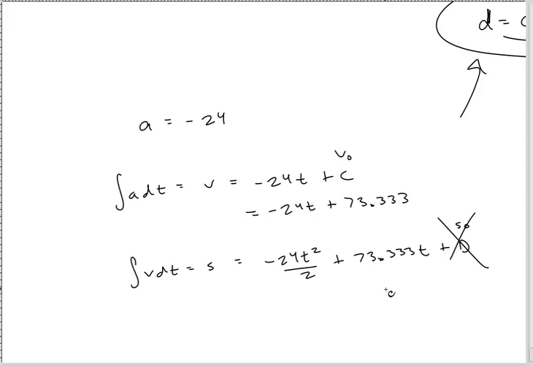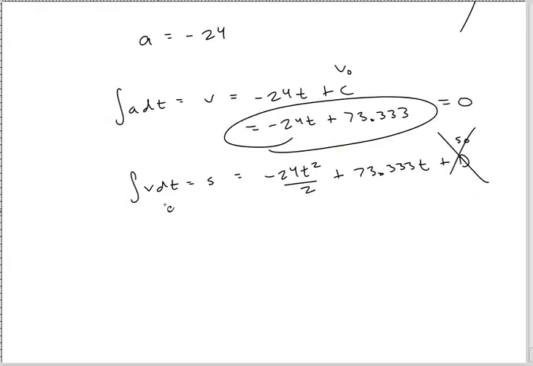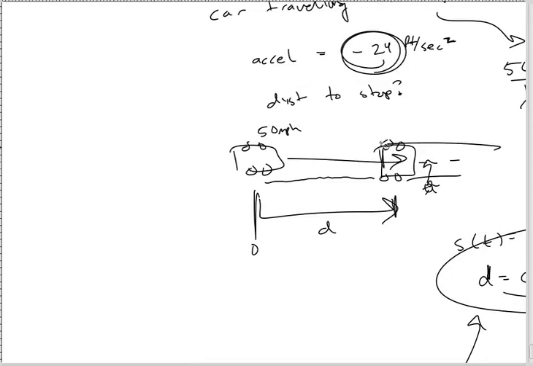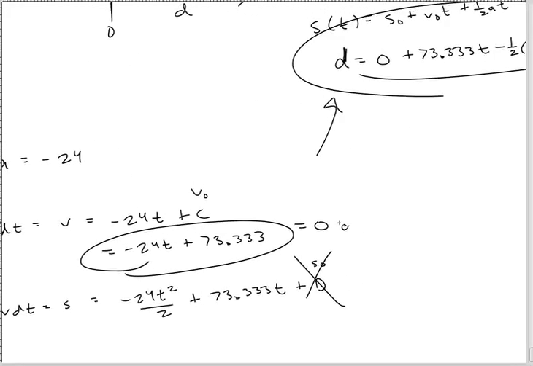If I factor out a t, I can see whenever my velocity is equal to 0, and that makes sense. All right, I figured it out. Basically, I want my velocity to be equal to 0. Isn't that basically my car is stopped? So if I find t here, I can plug it back into my function. Let me solve for t here.